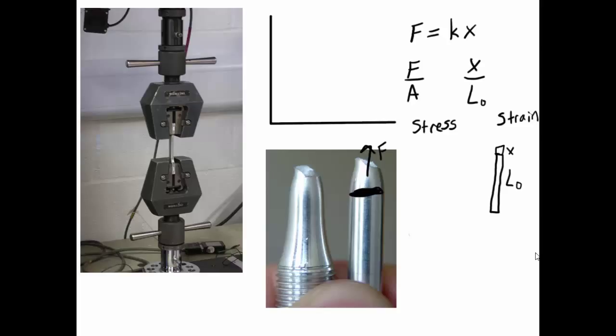And stress and strain can be put into an equality if we introduce a constant. And the constant is E. And the name of it is Young's modulus. Also known as the modulus of elasticity. So stress equals Young's modulus times strain. Stress is proportional to strain. And because E is fixed, as a constant always is, if stress doubles, then so must strain. You can think of it this way. If I pull twice as hard on the material, it stretches twice as much.